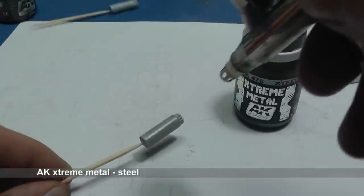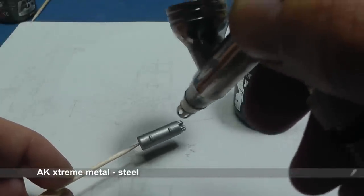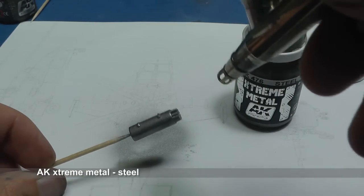I paint rocket launchers with Extreme Metal color, shade steel. It is not a problem to spray this color right on the pure plastic without primer.